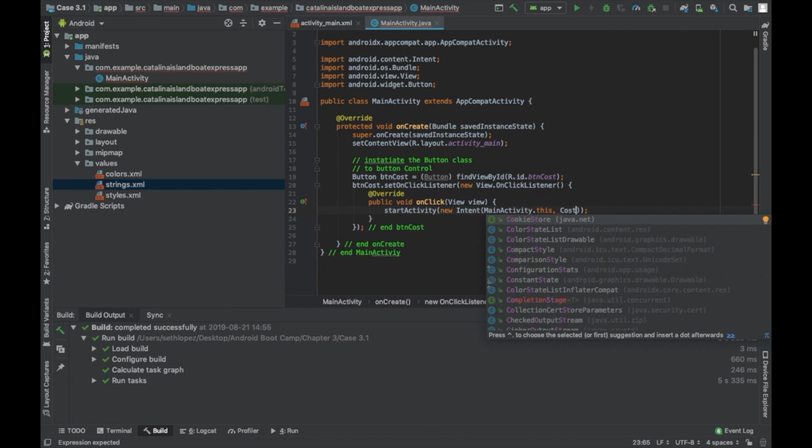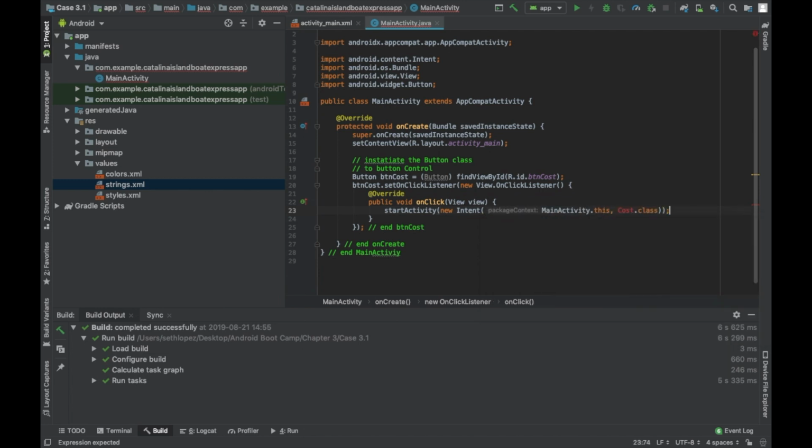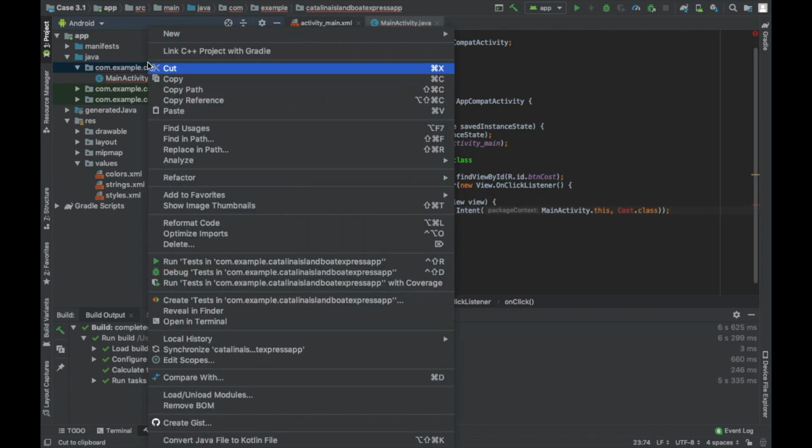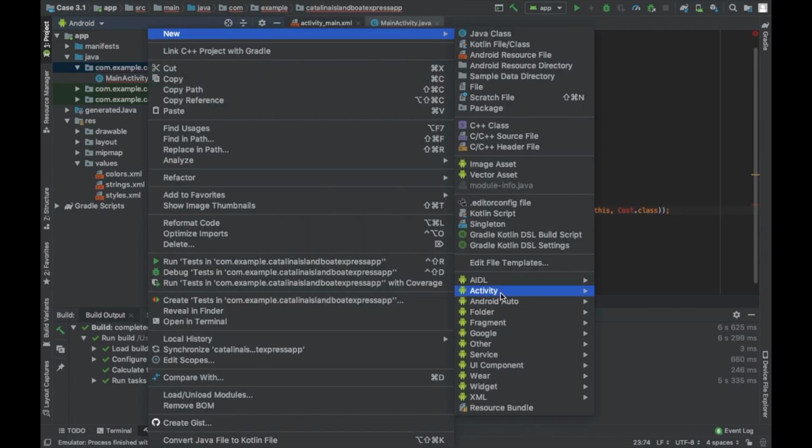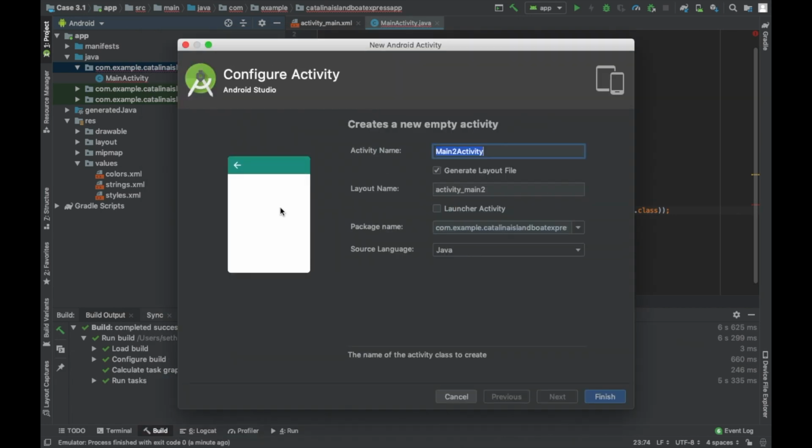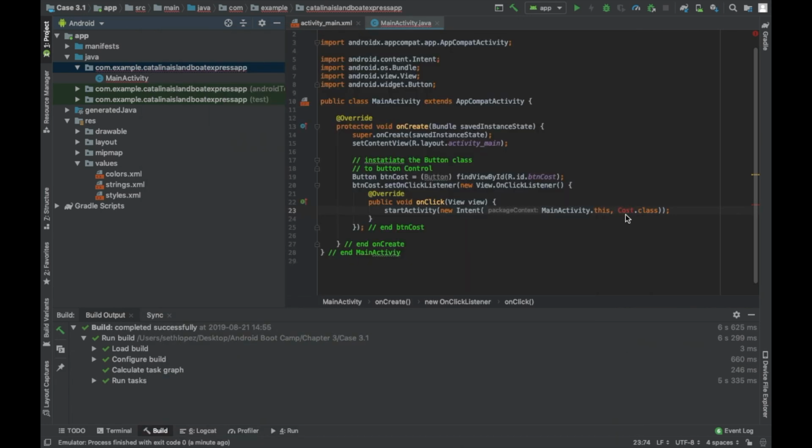Okay, save it, go ahead and add the new activity, and then call it cost. Finish. So it's loading.